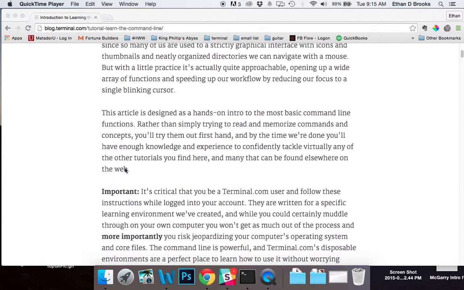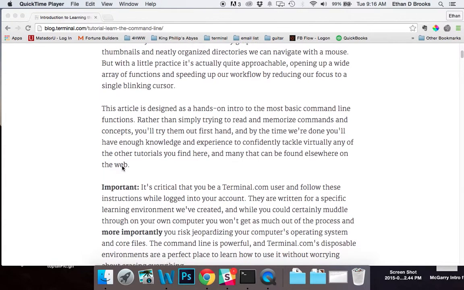So you can delete whole directories and eliminate crucial files and folders that your computer needs to run. If you do this on your local computer, you can really screw up your local computer very easily. Whereas if you do it on Terminal, you can screw everything up, and then all you have to do is delete the terminal and spin up a new one. It's a no-risk learning environment, so I'd strongly recommend you work there.